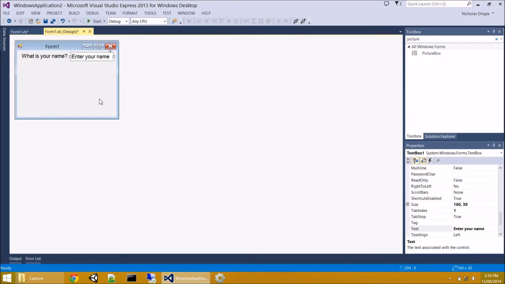So I guess, what about the other way? How do you let the user communicate with us to get input? We used to use read line all the time. Well, really, read line's gone. We can't use it anymore. So the first way is already staring us in the face, and that's via the text box. Just having a text box there by default allows the user to type in stuff. So they can type in their name, and they're pretty much ready to go from that point forward.